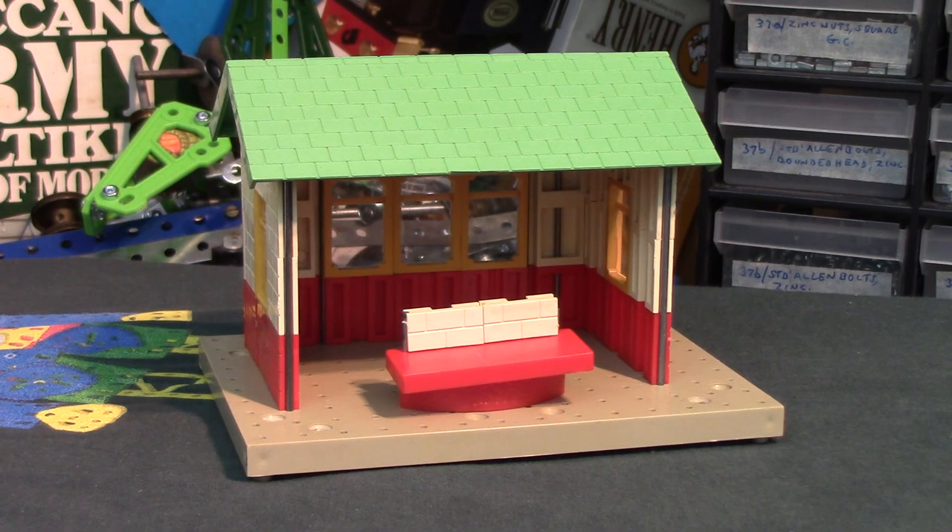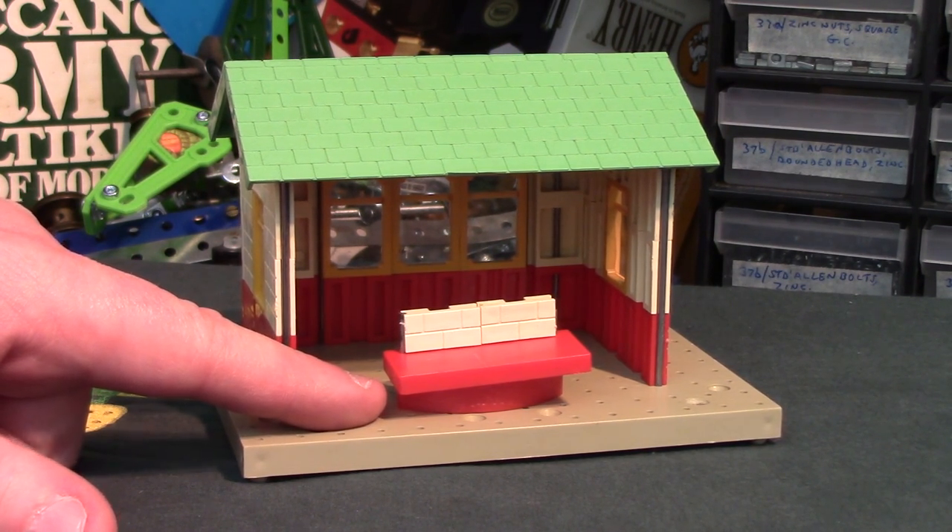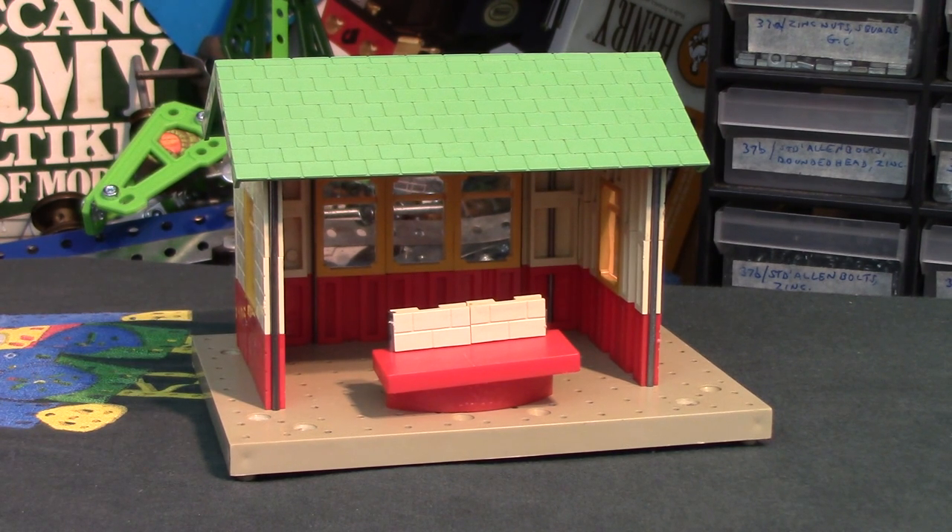Now with this one there was an error in the plan - nothing major. But you can see at the front, below the seat, is the curved brick section. It said it was white but obviously it's red. You just look at the colour picture in the instruction book to see the colours. What I did to save the instruction book - because the covers are on their way out now - I photocopied what I wanted and worked off that. It's perfectly fine because obviously it was black and white but with darker and lighter shading it was okay. I did make a bit of an error with the rods on this one - I got it wrong where it was located on the base, so I had to change that round.